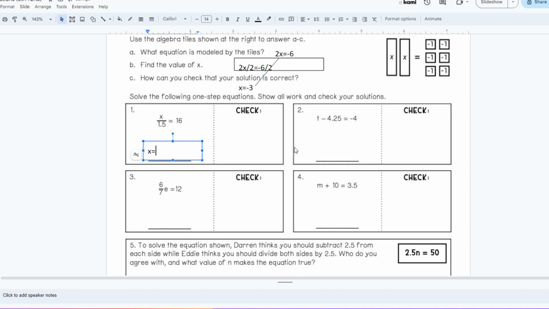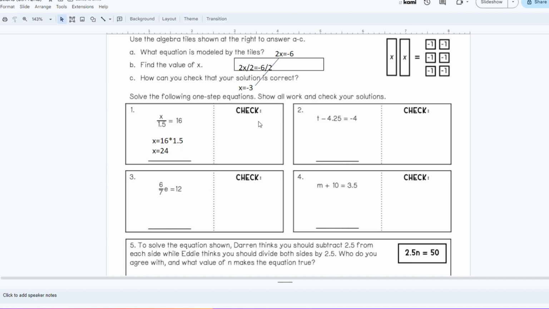So we have x equals 16 times 1.5. You could either use the calculator, or you can multiply this normally with pen and paper. And we can see there's also another trick. You could split this up. You could say 1 times 16 is 16, and half of 16 is 8. And then you can add the two together. So 1.5 times 16, we get x equals 24.